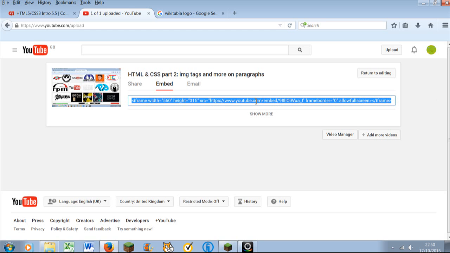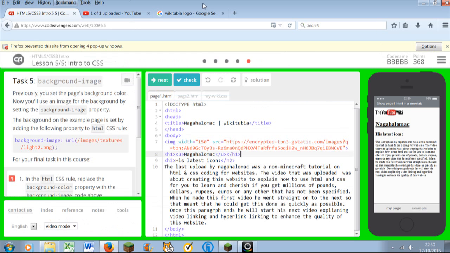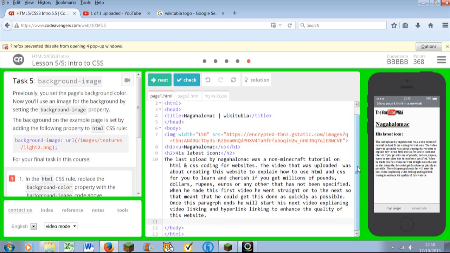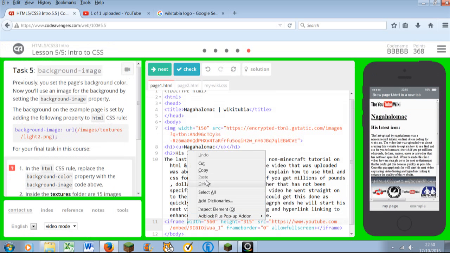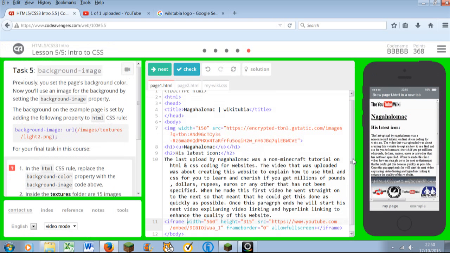So let's highlight all of this, do Control C or right click and do copy, and then go over to here. Now I'm going to do it just under here, and now you don't need to do the iframe at all. Just do Control V or right click and click paste, but it's already pasted.